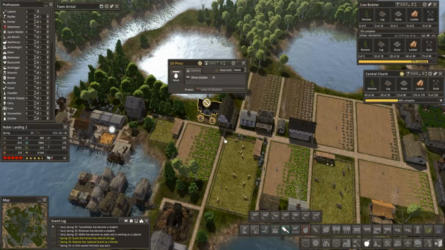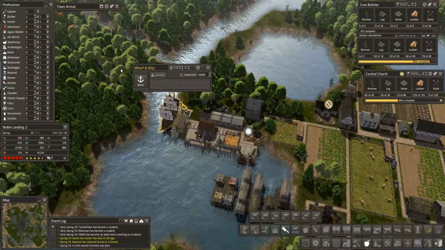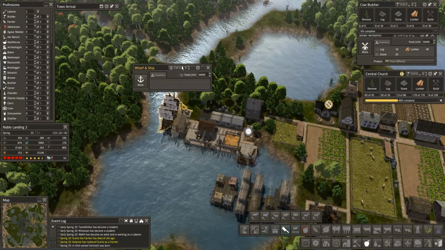Okay, you are saying that you're out of whale blubber. Yeah, because we've only just begun this operation. And we're low on laborers. Eventually we'll get this maxed out.